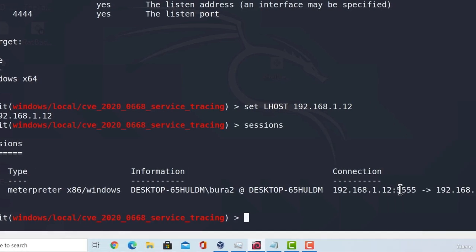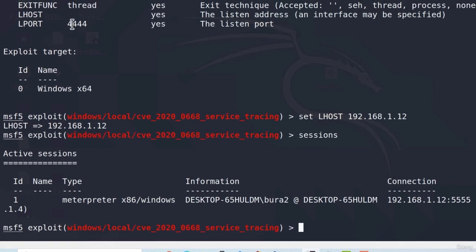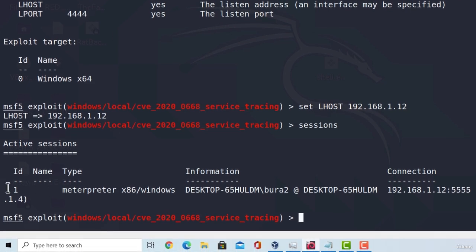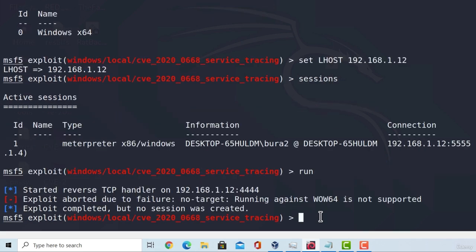Since I got port 5555 active in the current session, I can specify right here 4444. But if your Meterpreter session is running on port 4444, you need to specify a different local port, otherwise none of these exploits will work. So I can leave it on 4444 and type run. And it seems that this one doesn't work either.